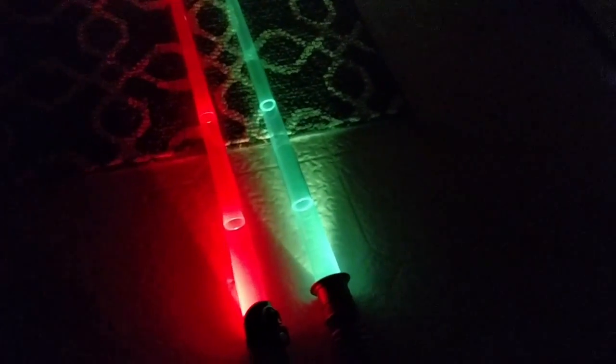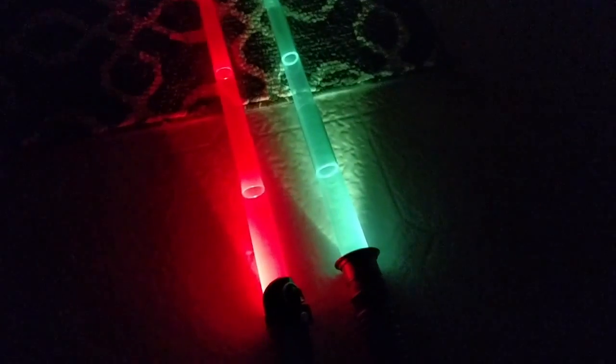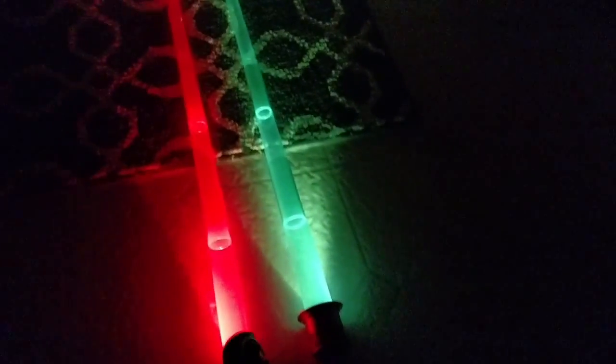So both of them have this accelerometer. So when you slide them pretty hard, they'll make sort of that whoosh noise. It's not extremely consistent. You kind of have to do it pretty hard, but it works. Same thing with this one. They both make the exact same noise. And occasionally, as you see here, there seems to be like a random thing that it does where it'll just flicker for no reason, even if nothing's happening. And I think that's by design, like what just happened to that one, because they both do it, and it happens randomly. So I think it's just a quirky thing that they do for fun.